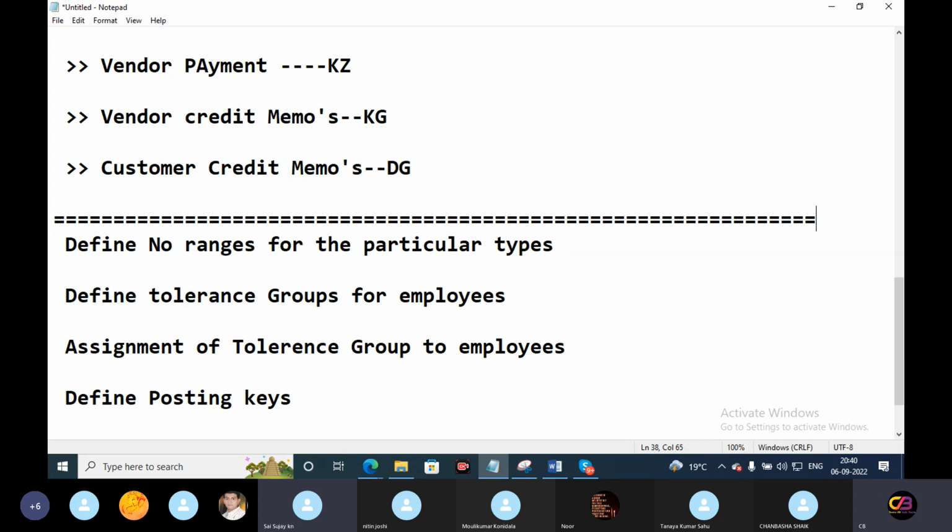As an SAP FICO consultant you should learn. You cannot think that these things will be handled only by end users and we are not part of it. No, not like that. As a FICO consultant, you should have in-depth knowledge of each and every activity, whether at FI level, CO level, or end user level.